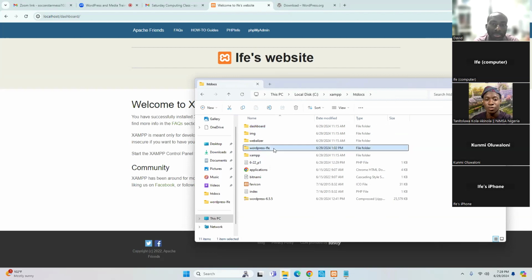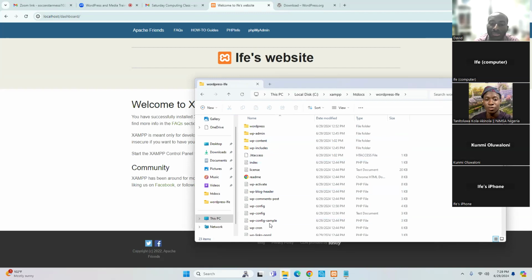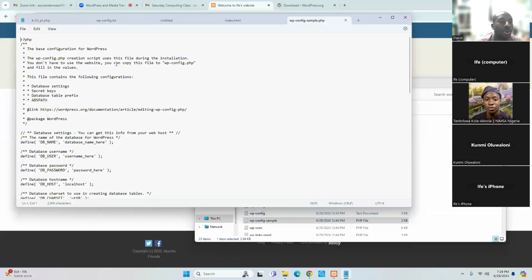So open it up. And this has all the WordPress files that you downloaded. It's very well done. Very nice job. Importantly, the WP config file, you did that all correctly. So by default, the WP config file is a sample, and the example explains to you how to make your own WP config, which is critical in getting WordPress to work on your local machine. So open up the WP config sample really quickly. Open it. Yeah, perfect. And so it tells you exactly how to make your own WP config version for your own server, for your own website.